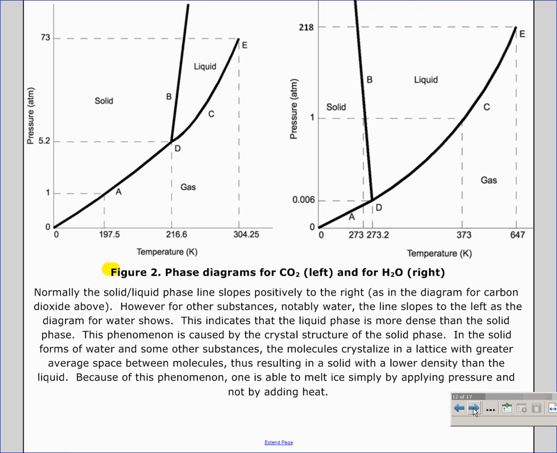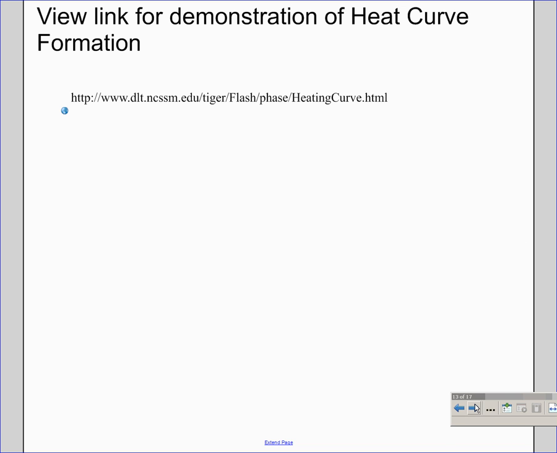All right, so that's it for your phase diagrams from yesterday. These are the two different ones. This is a negative slope, so who is it? Water. This is a positive slope. This happens to be carbon dioxide. Notice that I can buy dry ice at normal atmospheric pressure. That's one atmosphere. At normal atmospheric pressure, my solid goes directly to gas, also known as sublimation. So that's why when we have our dry ice, I can have it sitting on the counter. It doesn't melt. It just goes right to the gas. You've seen that, right? We've done it in here.